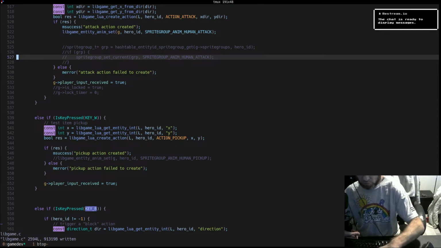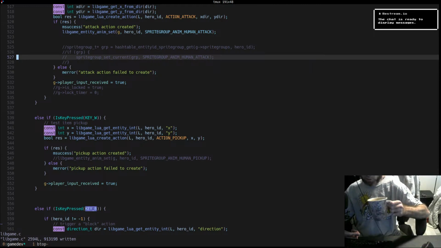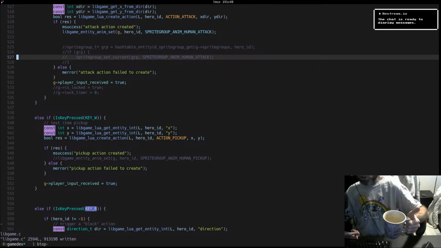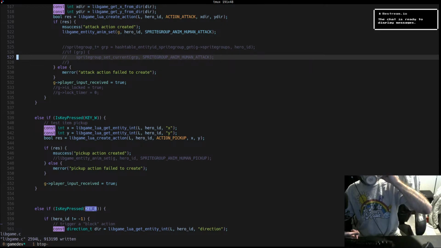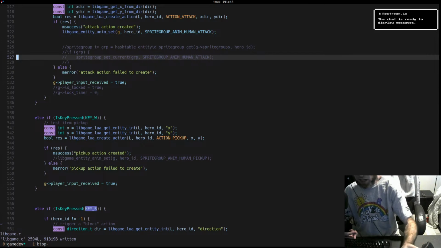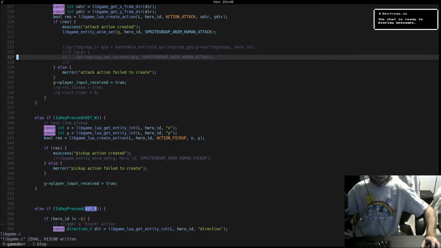So if the player chooses to block and the enemy chooses to attack, and the enemy's attacking in the direction of the block, then we roll some dice, and if the block is successful, then we need to trigger yet another animation to represent the successful block. But first we have to get the enemies attacking. And before I do that, I just want to warm up and start cleaning things.